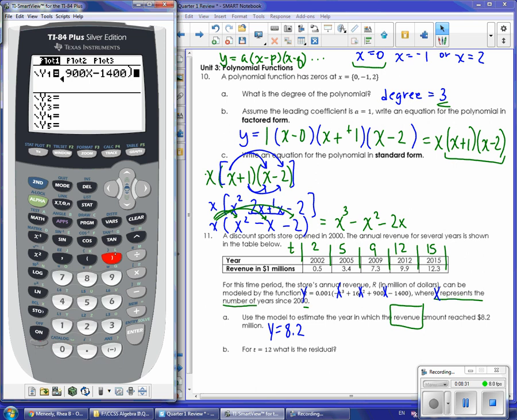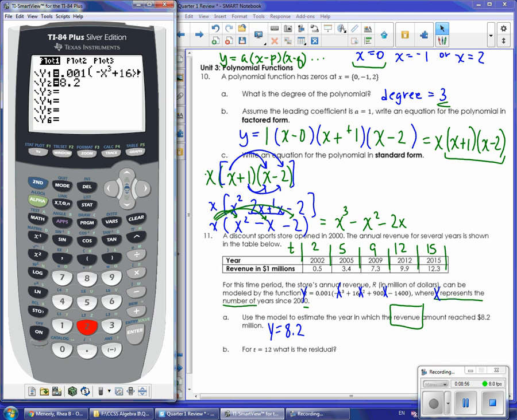And then I'm going to go ahead and close my parentheses. And then I'm going to have another equation for Y equals 8.2. Because in a situation like this, it's going to be hard to solve that equation algebraically. So it's going to be a lot easier if I just go ahead and construct a graph. The trick, though, is coming up with an appropriate window for your graph.